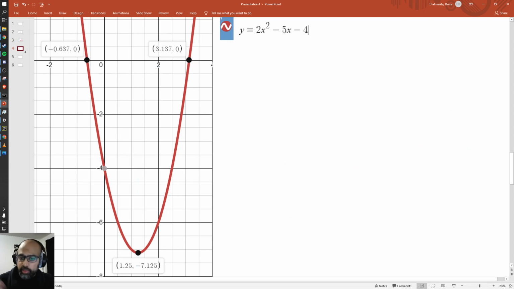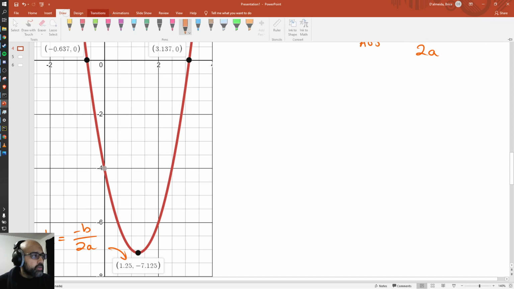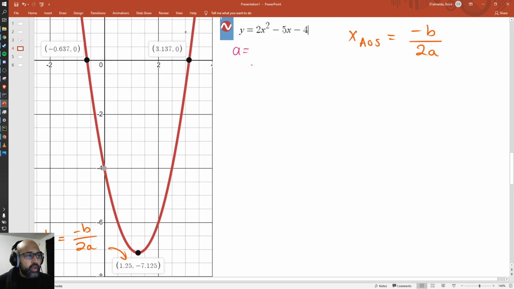Okay, into the actual method itself. We're starting off with that point where we said that the axis of symmetry for any quadratic in standard form is negative b over 2a. And that helps us a lot because that also tells us our h value. Our h value is equal to negative b over 2a. If we can find that, we can very easily solve for the y value, the k. So here, in our example, we're still sticking with the same one. We have an a value equal to 2, a b value equal to negative 5, and you may notice c does not help determine the location of our axis of symmetry.